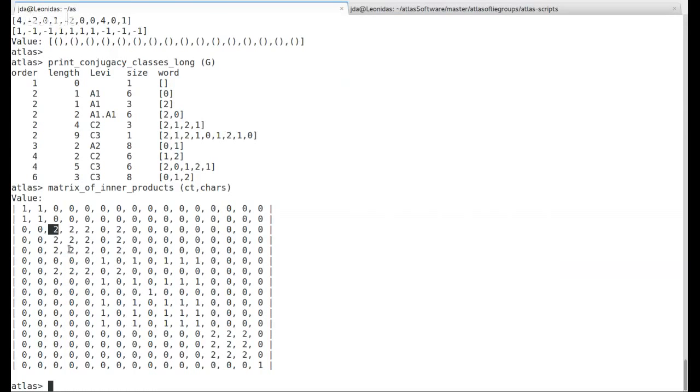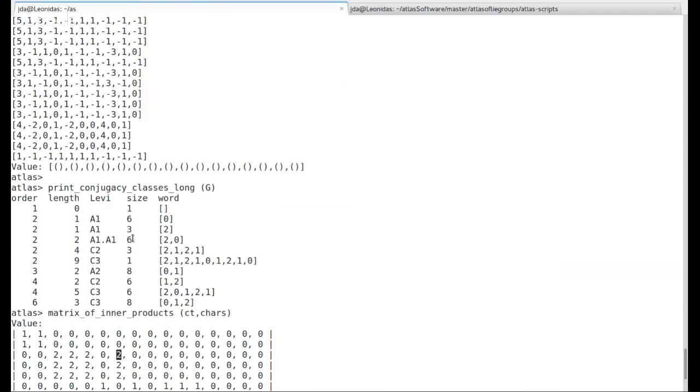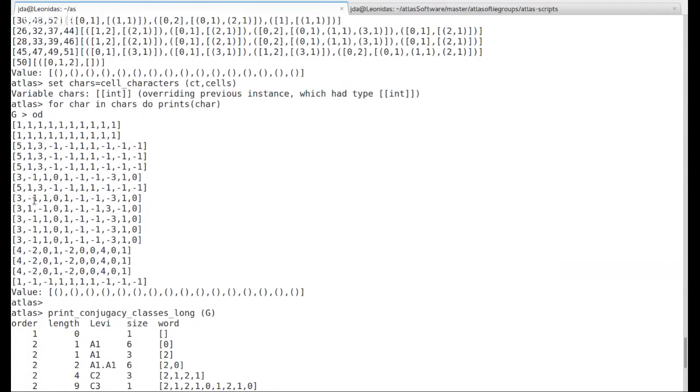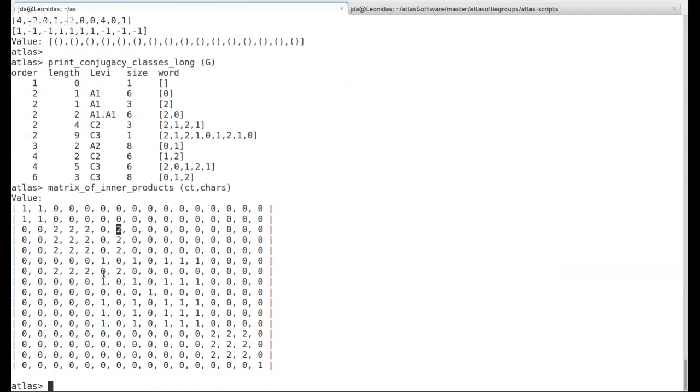And it furthermore says that the characters of cells 0, 1, 2, 3, 4, and 6 are all isomorphic. So 0, 1, 2, 3, 4, 5, and 6 are all isomorphic, as you can see by looking directly at the characters. And so this gives you a lot of information about the cells, and which ones have isomorphic representations and so on.